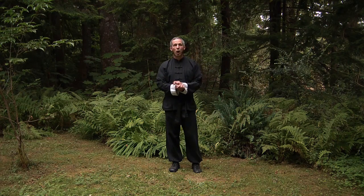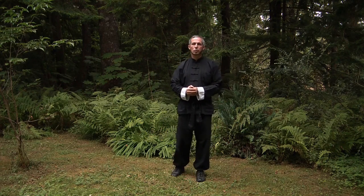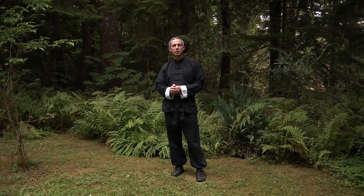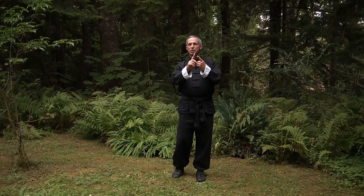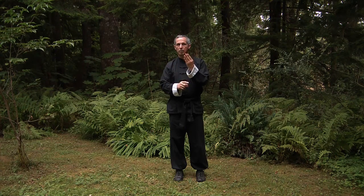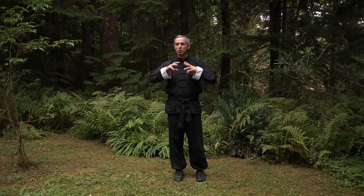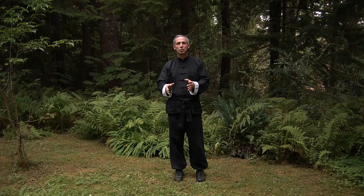So now we know how to walk. How do we make walking into a Tai Chi sort of exercise to get the benefits of doing Tai Chi? We slowly walk, rock, and breathe. Four things. Now you can start out a little bit faster and work into slowness if you need to. Or you may, if you're too amped up, need to go run or exercise or do something before you try slowing down.